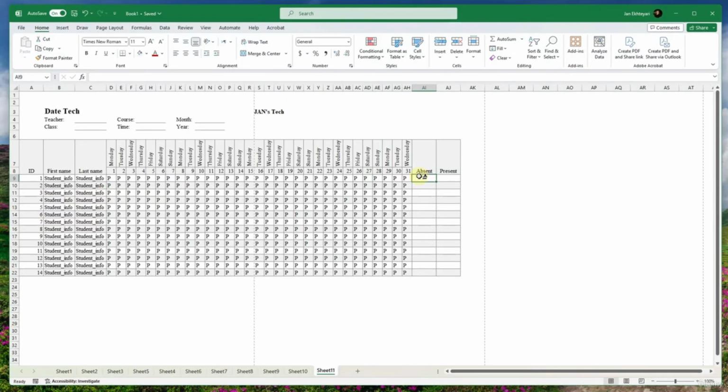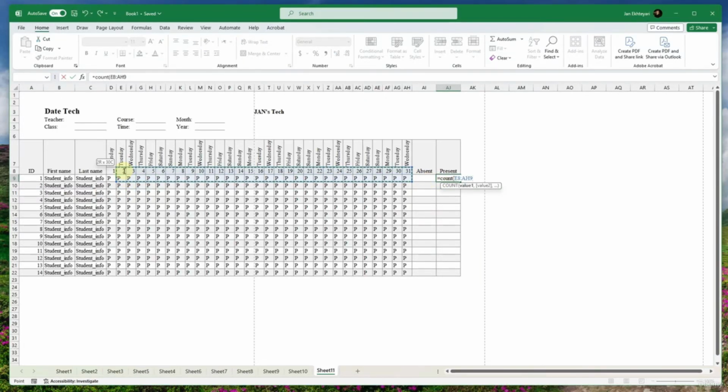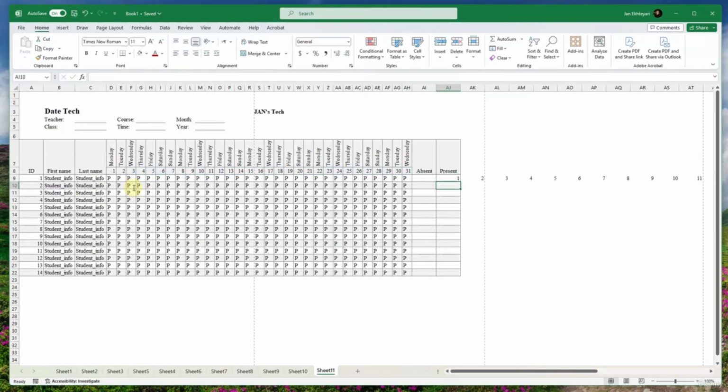So we're gonna use COUNTIF in here. We haven't used COUNTIF yet, but we're gonna use it. Let's go with present. So we're gonna say COUNT. If I say COUNT, it'll basically count everything. So no, it's not gonna count the letters. It's only gonna count the value number. So let's say COUNT, as an example. There you go. So 1, 2, 3, and all of that is appearing there.